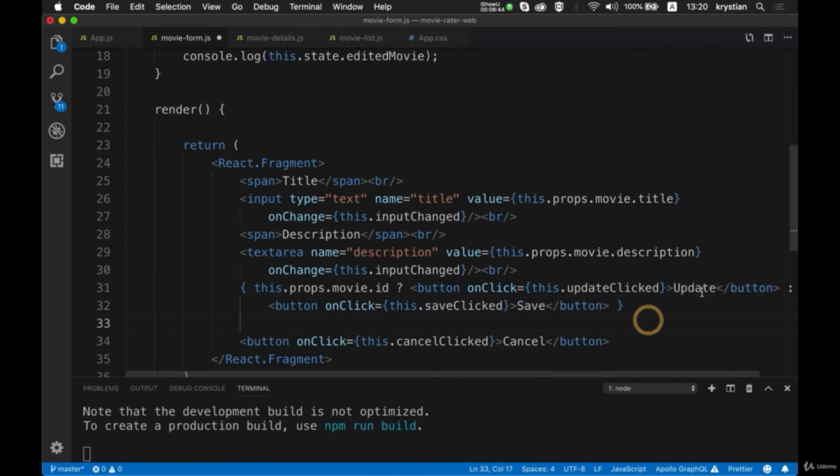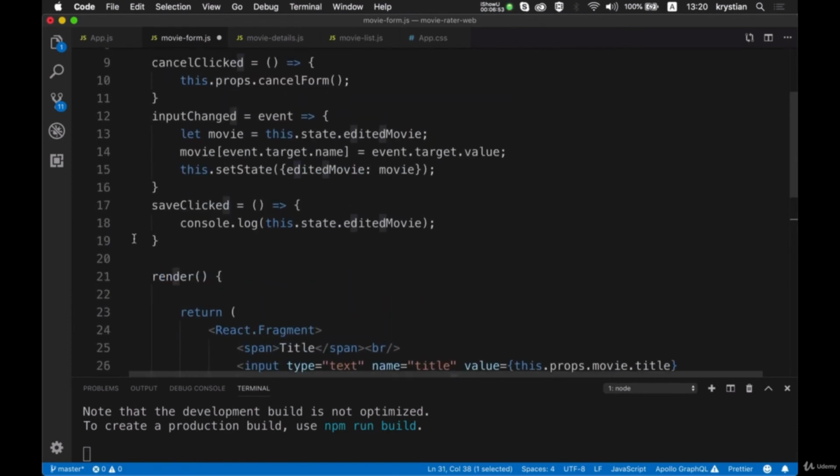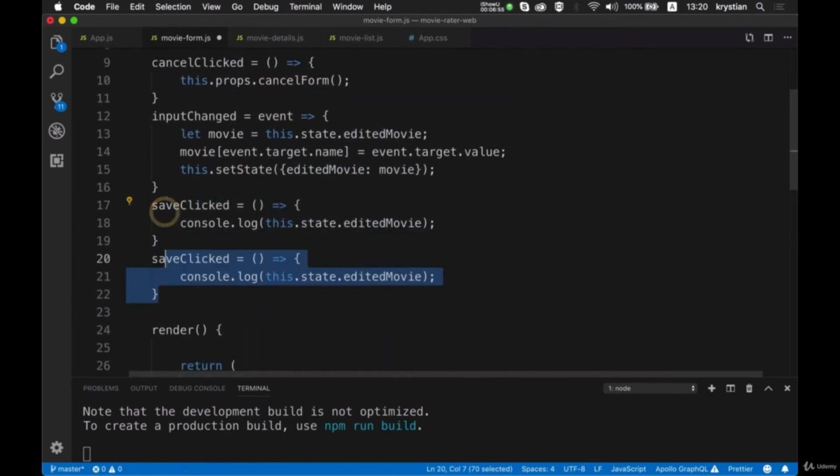So we'll have one function, update, for an existing movie with the ID, and another one, save, for the new movie. I will duplicate this here and name it update. So we have two different functions to handle a new movie or an already existing movie being edited.